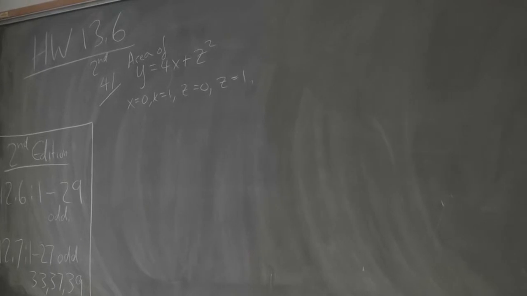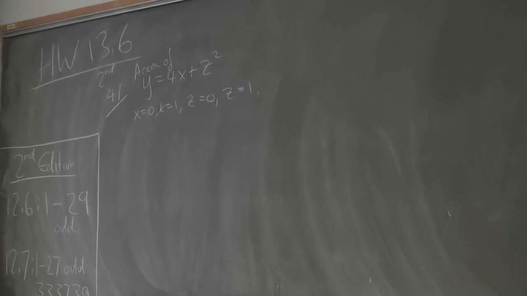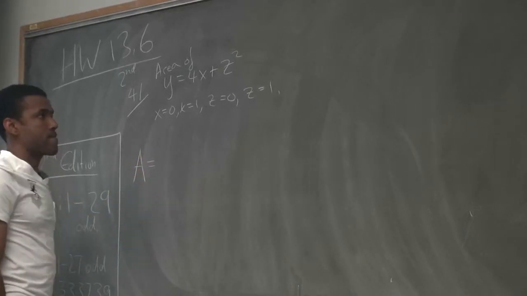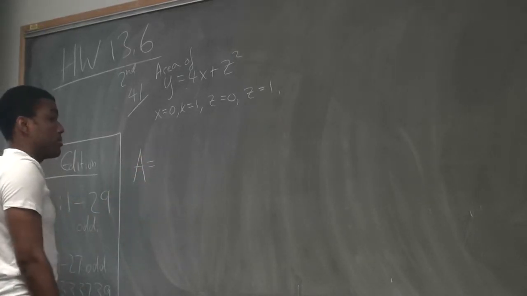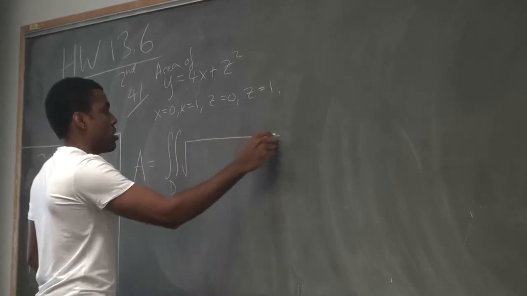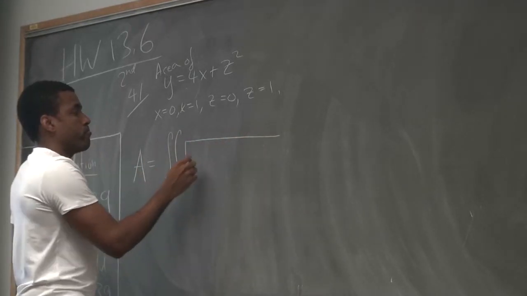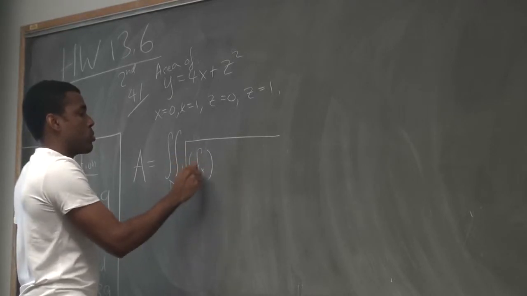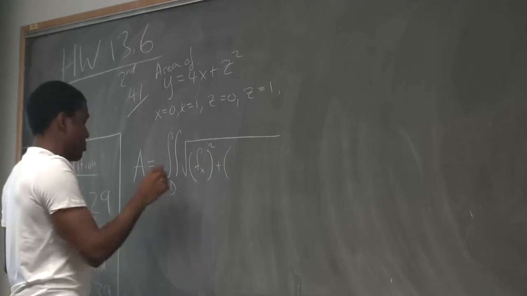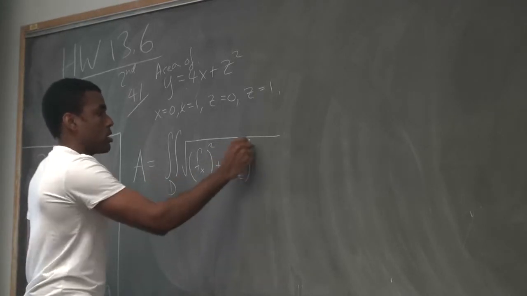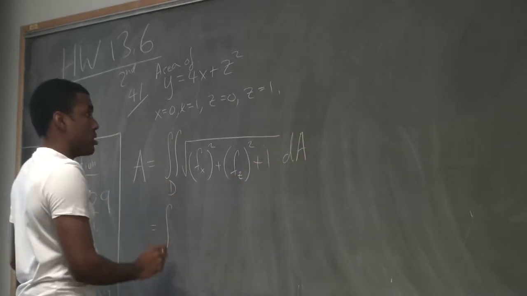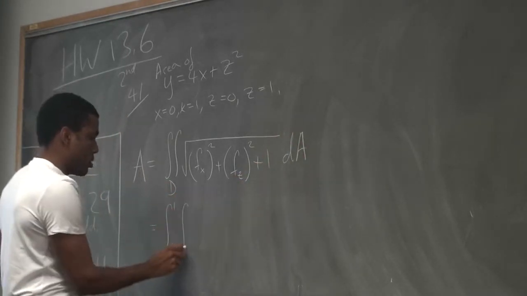Okay. So what's the formula we're going to use? The double integral over D of the square root of the partial with respect to x squared plus the partial with respect to y squared, no, z, plus the partial with respect to z squared. You got it right. Okay. And here they sort of gave you the limits, so it's just 0 to 1, 0 to 1.